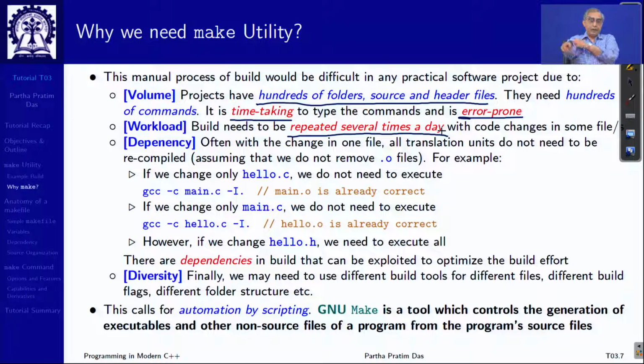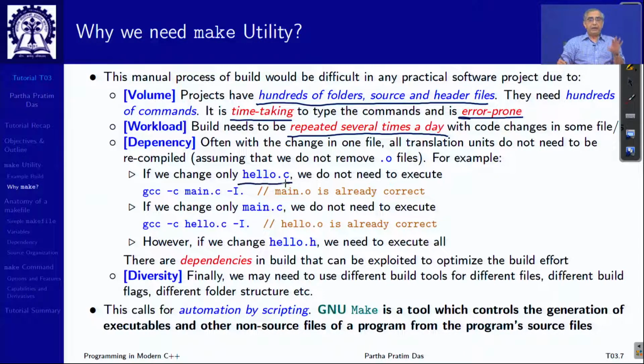The third is, often there are dependencies between these builds that we do of the translation units. What do we mean by dependency? Say for example, in the project we are seeing, suppose we have made some changes only in hello.c.